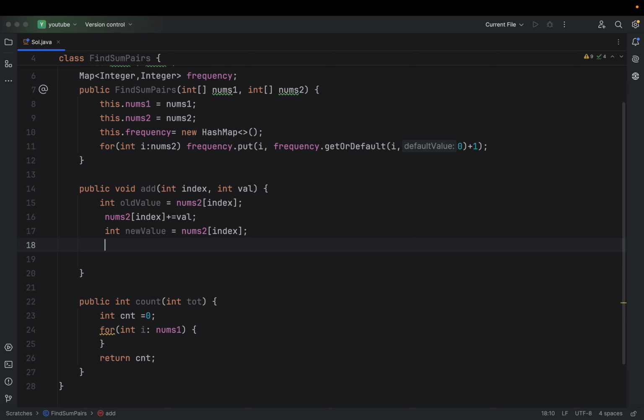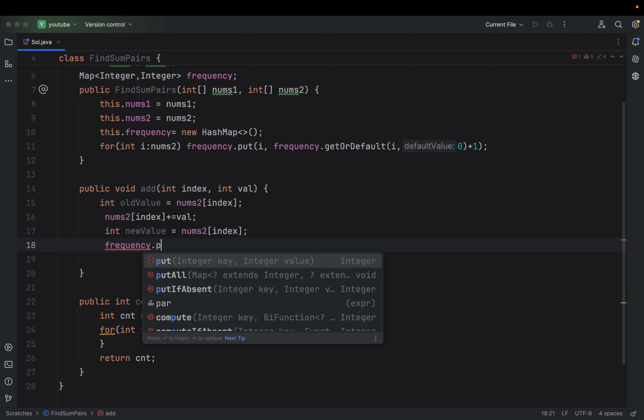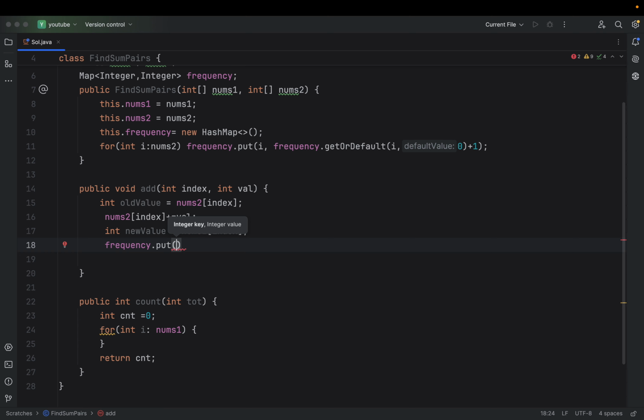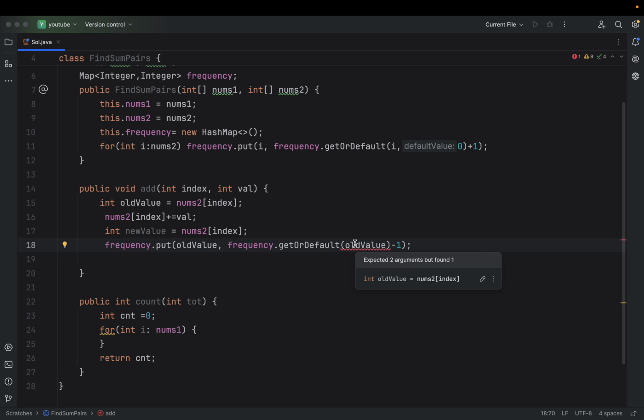So I will say frequency dot put, the key will be our old value. We need to change the value for that, and I will say frequency dot get old value, minus one. And why is it giving us an error? Okay, I don't need to do getOrDefault.